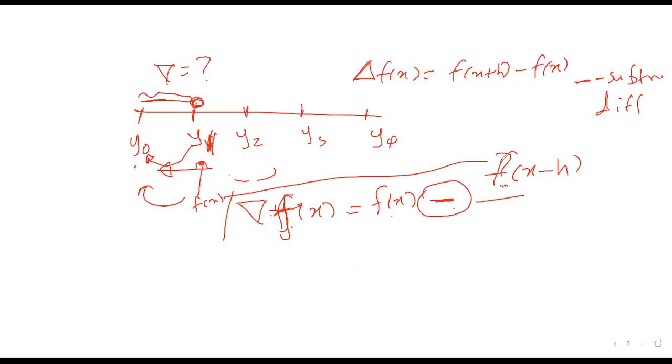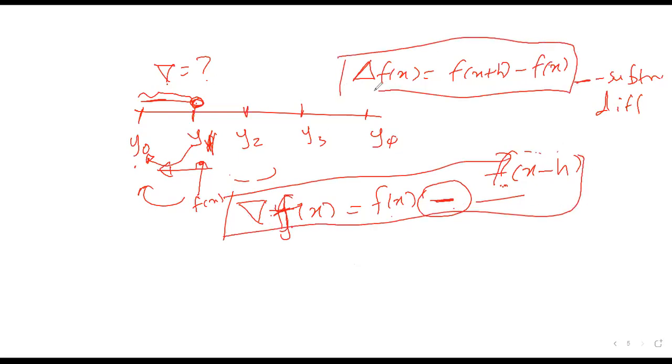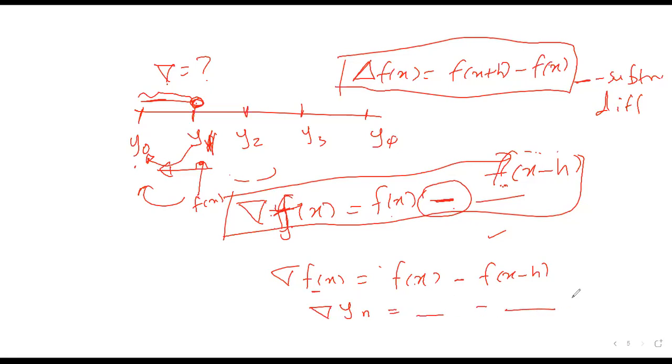Okay. So likewise, if I am going the other way, it goes like this. This is the general equation. Okay, this is the delta general equation. Similarly, this is the nabla general equation. It means nabla of f of x equals f of x itself, minus f of x minus h. Wherever you are starting, you have to go from there to 1 point less. So in terms of y n, can you write what will be this minus this?